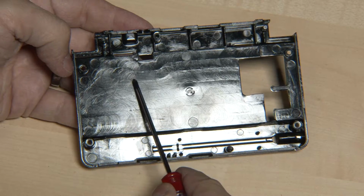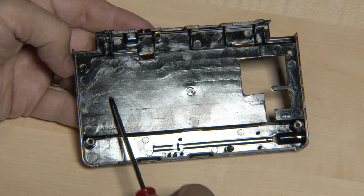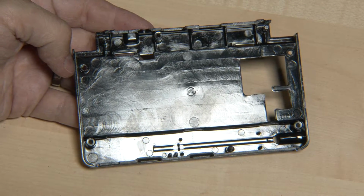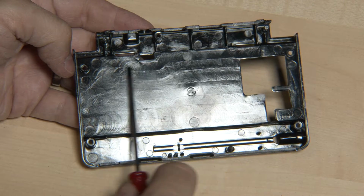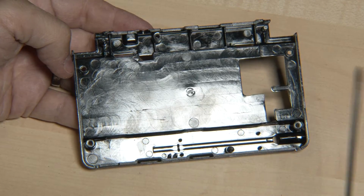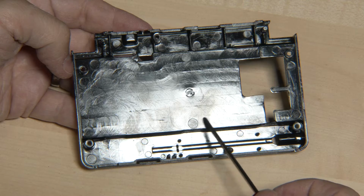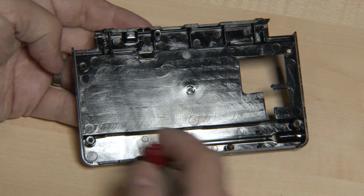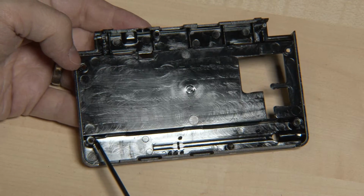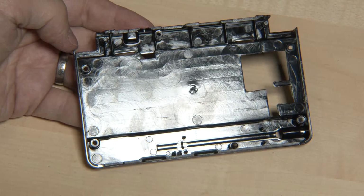There are no supporting packs here for the PCB, which is not that bad because we want to put a metal plate in between there, so that the metal plate keeps the battery cool and also acts as the supporting packs between the PCB and the case. So this should be fine, but these need to be exactly at the correct height to support the PCB. Let's take a look at this.